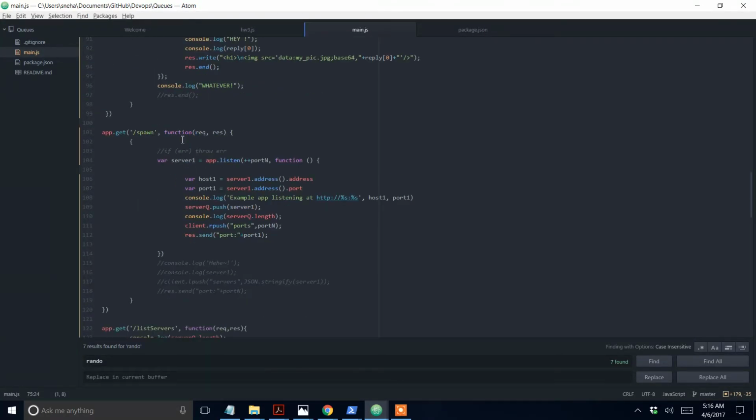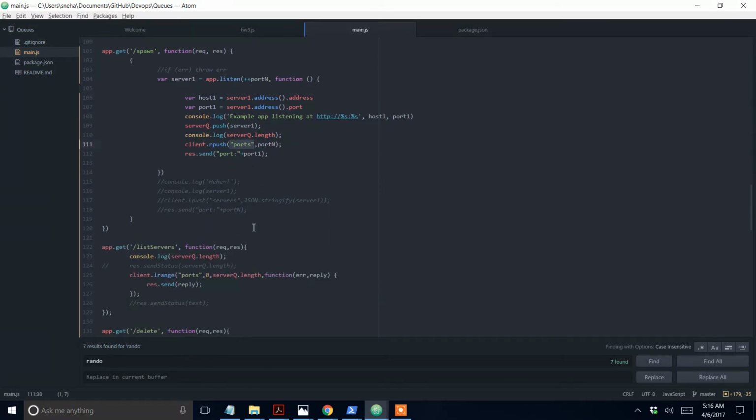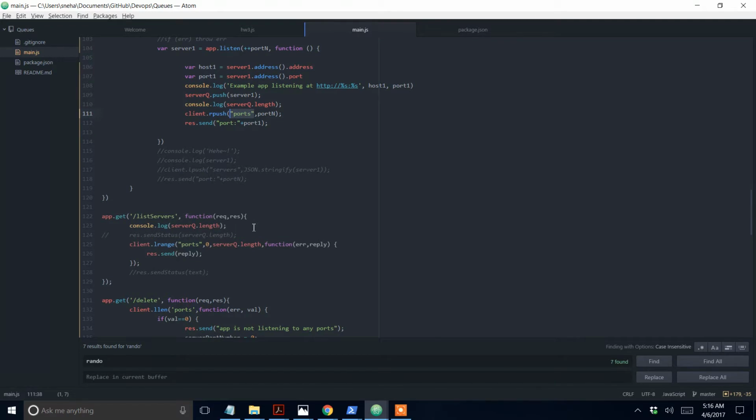For spawning, we create this server here and push it to a queue called server queue, and we also have created a list for ports where we keep the values of the corresponding ports. So this will create the server and push the objects and the port numbers into two different lists or queues.